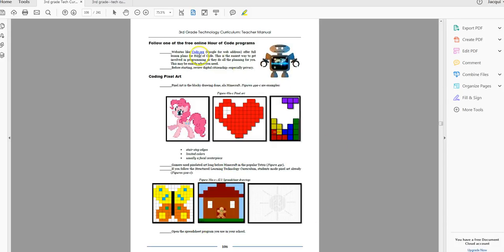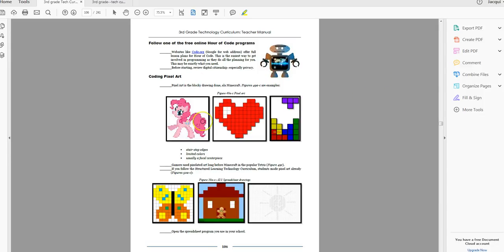So you might follow just one of the Hour of Code programs that are online, like code.org. That's really good, and you might have your own. Just work through that. Most of them are well set up. If you used one last year and loved it, try it again. And that's perfectly fine because you'll get a lot out of that.